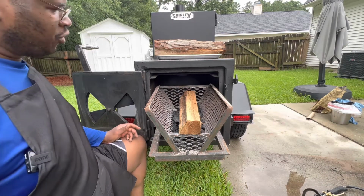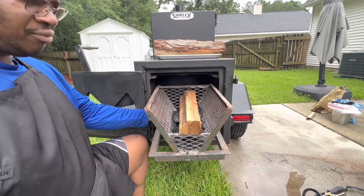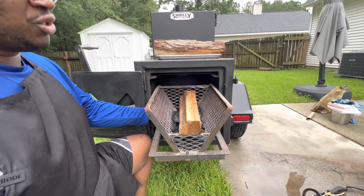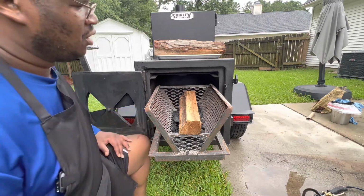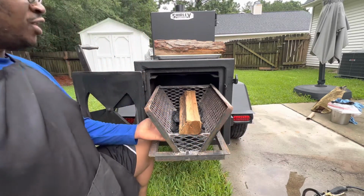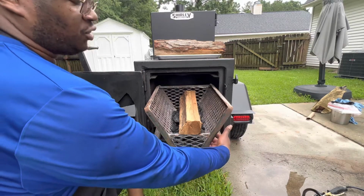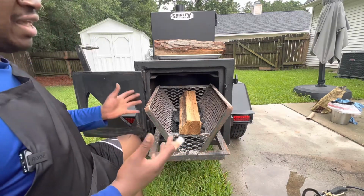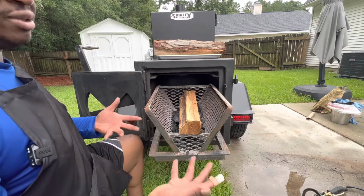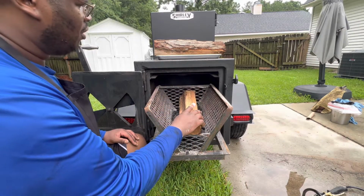I'm going to use the weed burner. I'm going to put the weed burner back here, light this backside. I'm going to hold it there about 20 to 30 seconds. This right back side, 20 to 30 seconds. This front side, 20 to 30 seconds. This here, 20 to 30 seconds. And once that is done, that tells me the coal is lit. It's almost there. Then I'm going to hold the heat on this log.